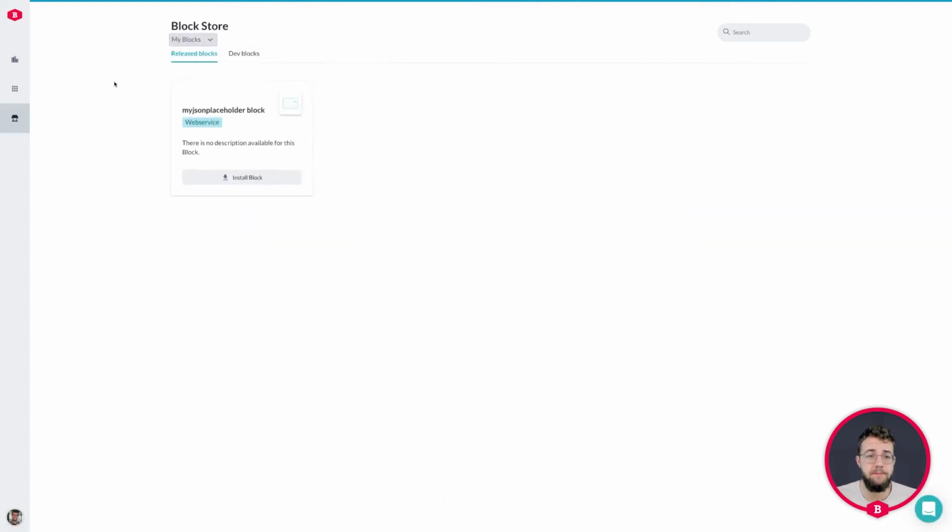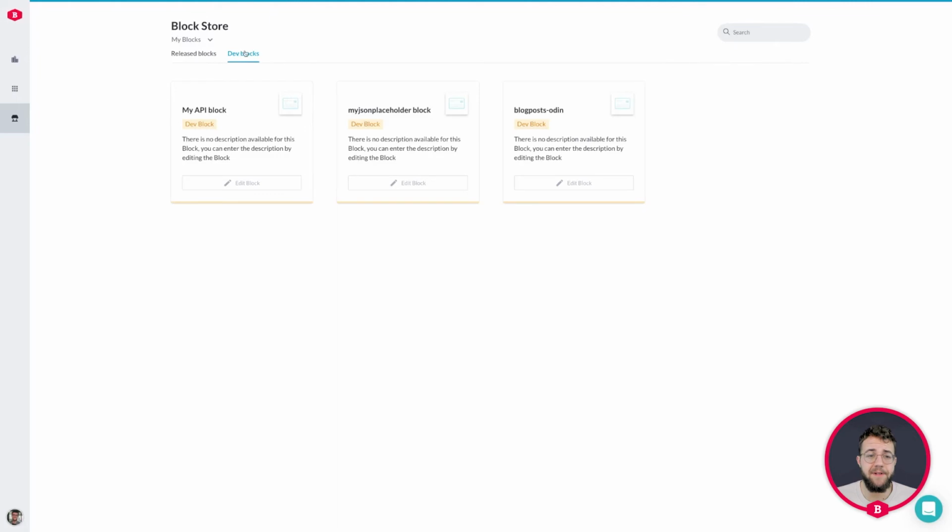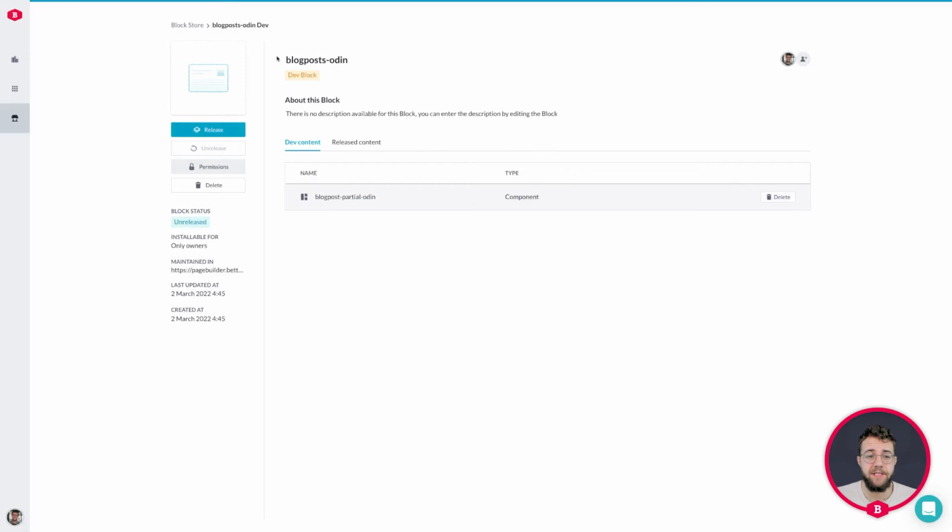So my blocks, here you have your released blocks and your development blocks. In your development blocks, you can find the partial that we've just turned into a non-released block. So let's open up this non-released block, and here you can see some information about that block. Here you can set the permissions and release the block.